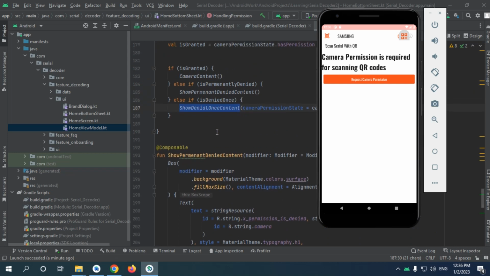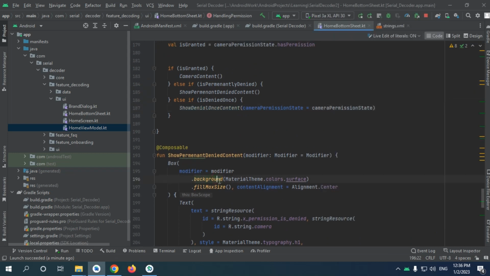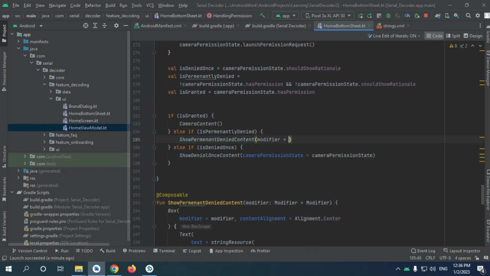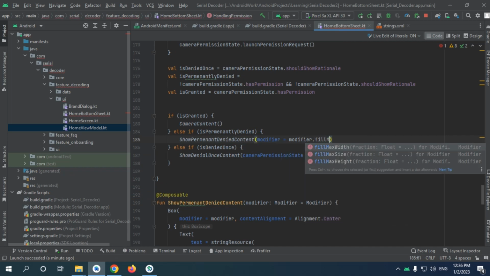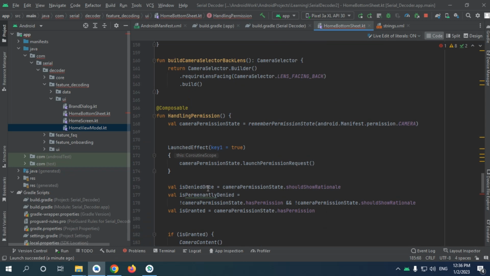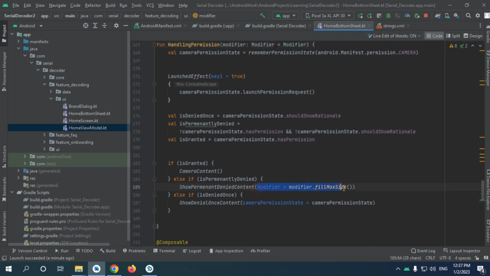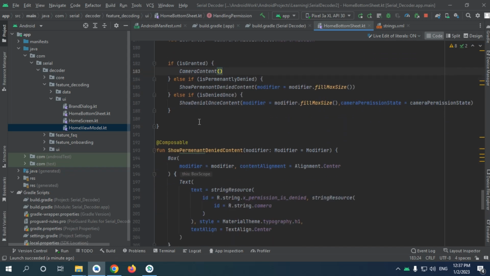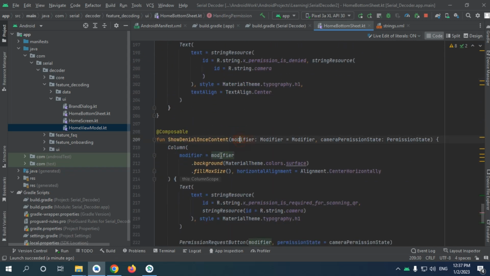For this one, I will make a modifier and pass the modifier here. Modifier fillMaxSize, and we need to give the modifier here. I will do the same for the show denial content, so all of them have the same modifier.